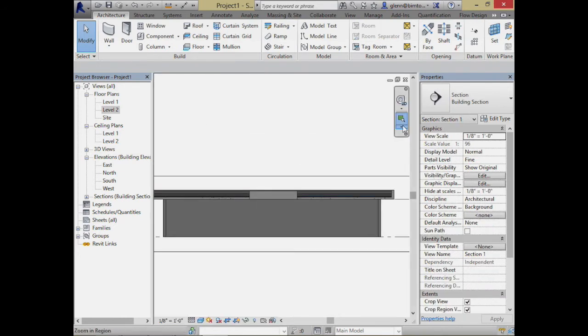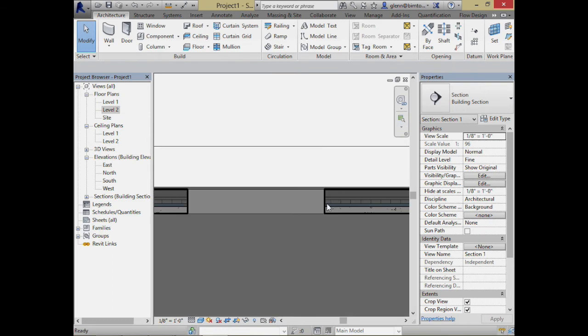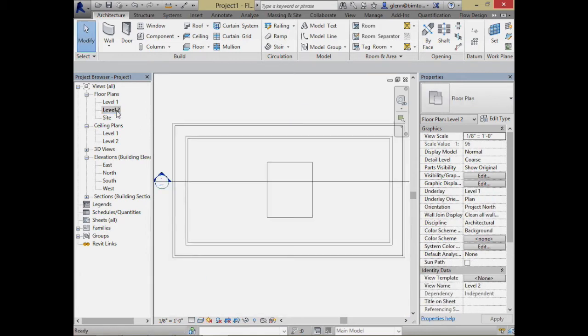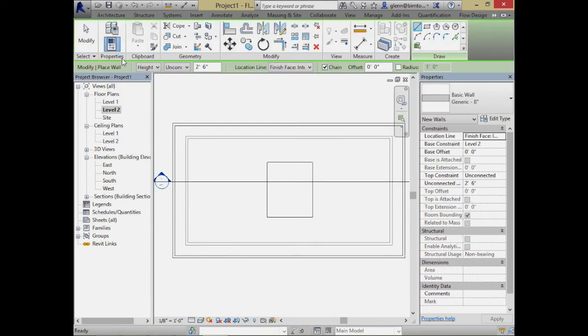So not too bad. If I put my hole in my roof there, I still do need to do, whether I'm going to do it with a fascia or a wall, I cap it on the inside, which again is not so bad. So what I'll do is come back over here, and I will add that little wall in there, again doing it to the finished face interior.